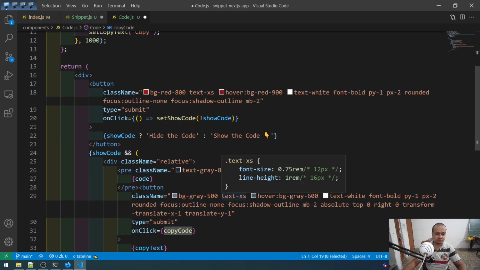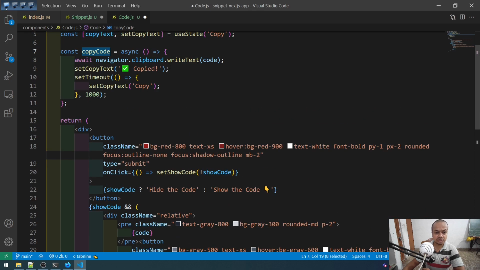So we have a button here in which on click submit is there, and set showcode. It will use navigator.clipboard.writeText to copy it. So this is the main thing which has been done, and you can read more about it, and it will copy it to the clipboard.